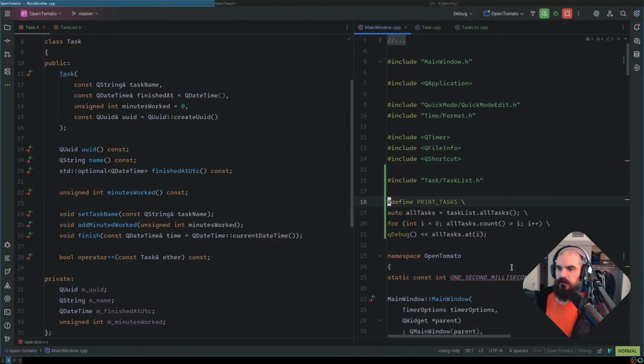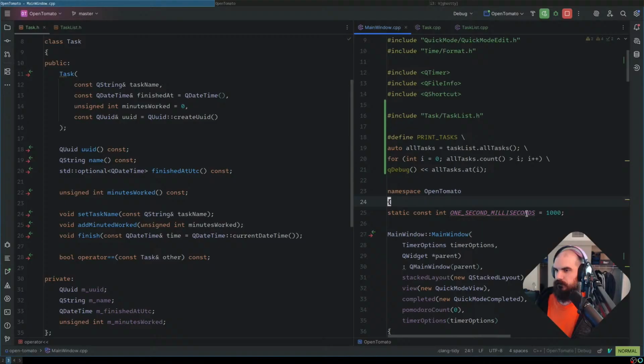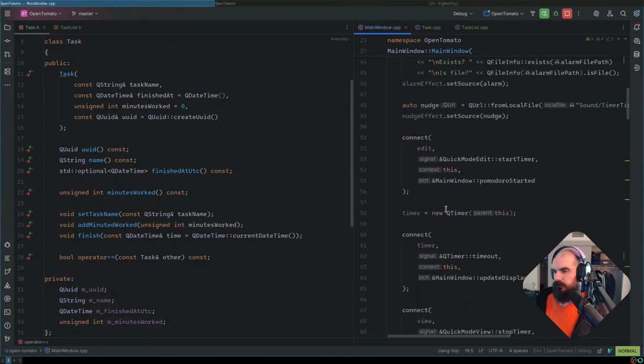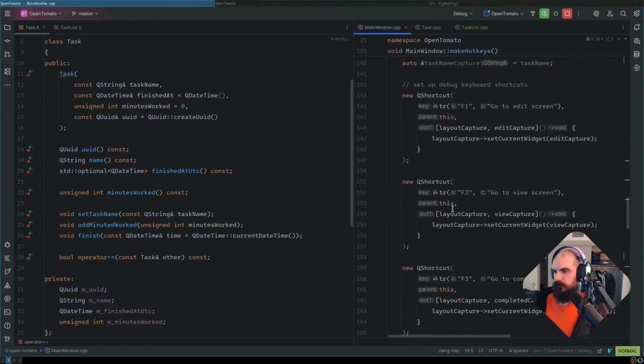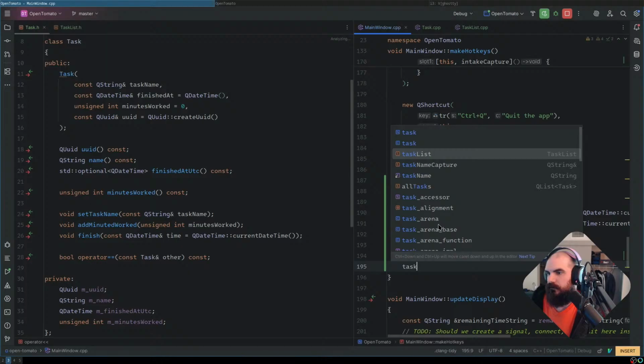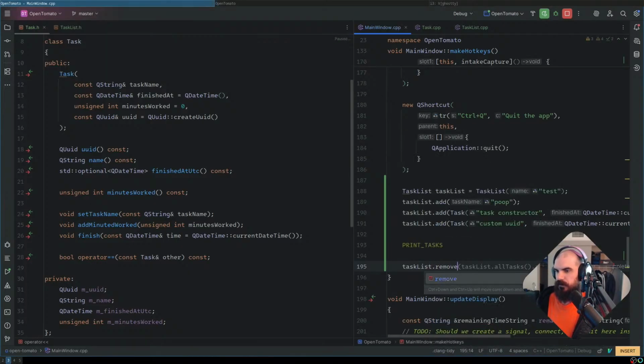Just temporarily. This is just some garbage code that we're testing out.